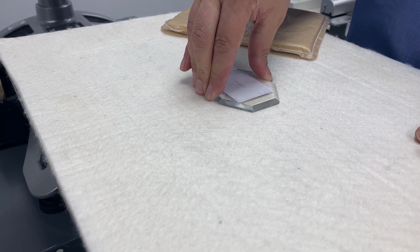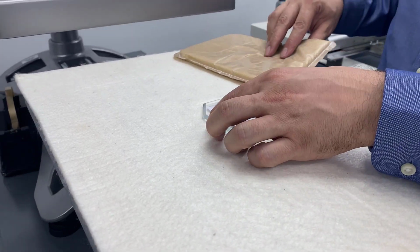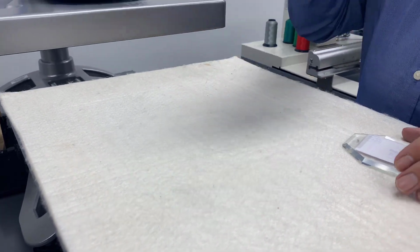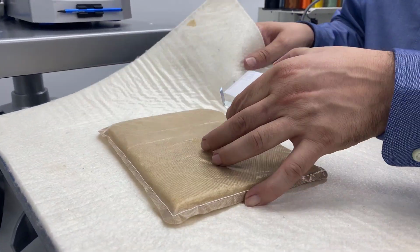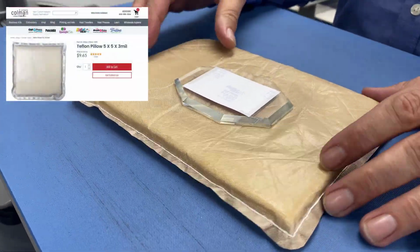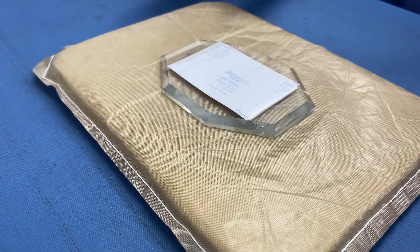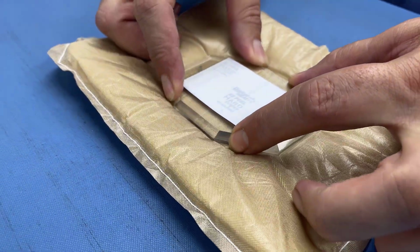And then it'll kind of sink in a little bit. So this is a good product to have. It's great for doing other types of transfers too. Another option that you can use instead of this would be a Teflon pillow, and it's for the same reason. This is a beveled glass. I don't want to put too much pressure in any one spot, so this will sink in as we put pressure on it.